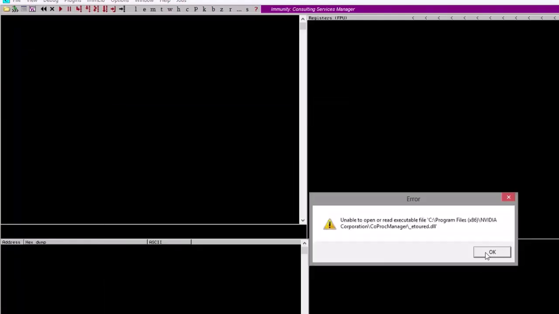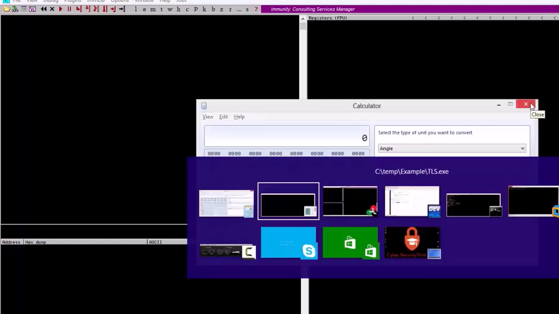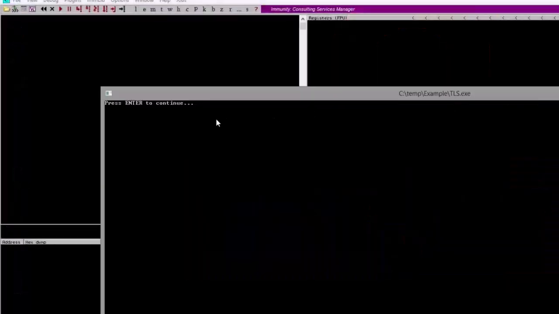We got just a message, don't worry about that. And we see that the calculator pops up again, but we don't have anything here. You see, the debugger doesn't even stop at the entry point as we saw before, and it already executes the calculator. That means we are already infected, and as a malware analyst, we don't know. We are like, okay, let's start analyzing it. By the way, we need to click enter to continue.